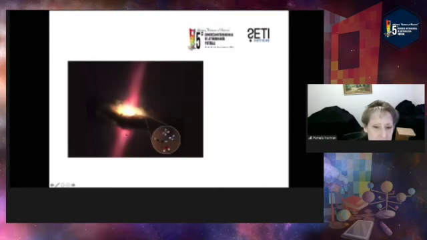This is an artist rendering of two debris disks encircling a star, and this star is 40 times the size of our sun. But what was interesting with spectroscopy, researchers found molecules in the debris disk, in between these debris disks, that are the building blocks for life as we know it. Water, ammonia, methane, all important for the origin and evolution of life.